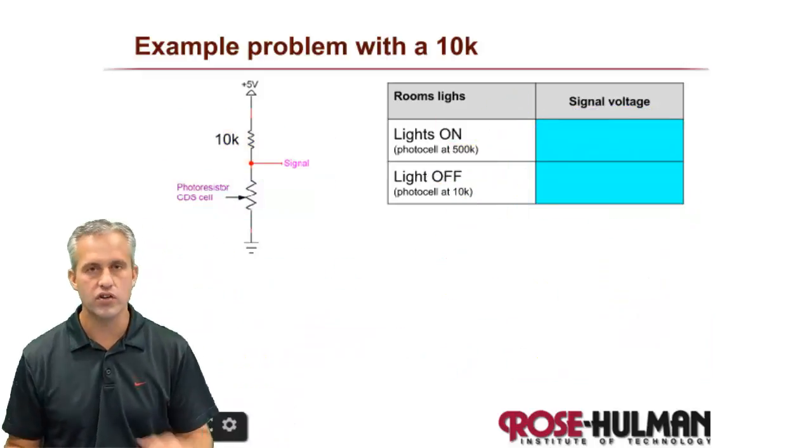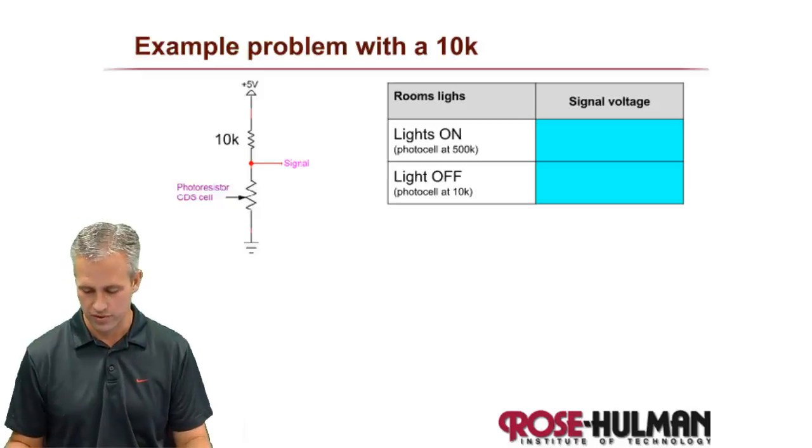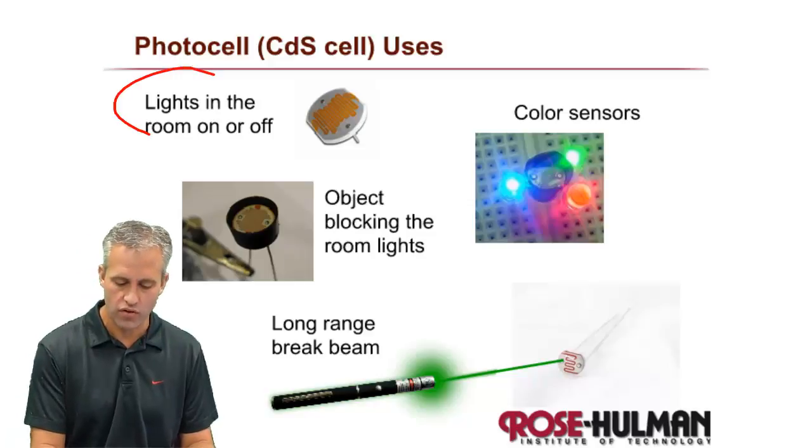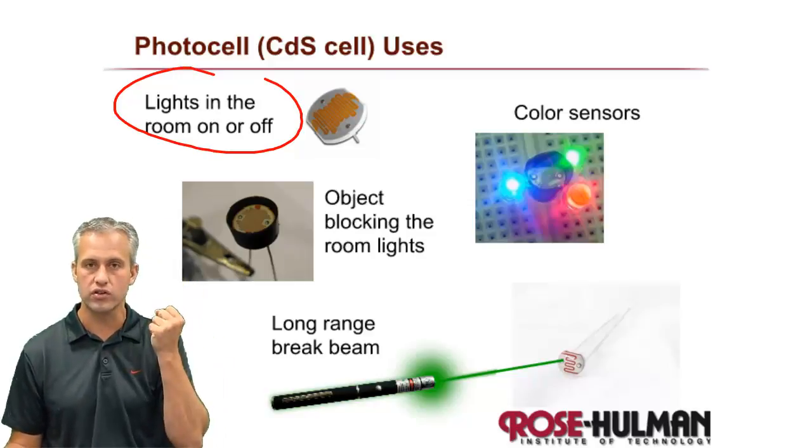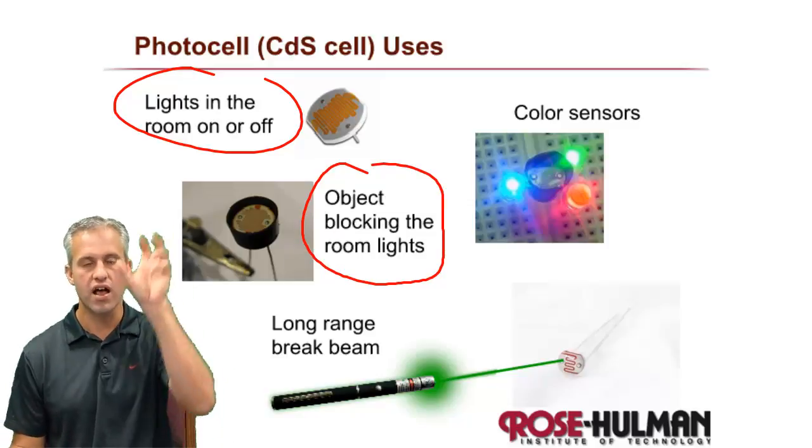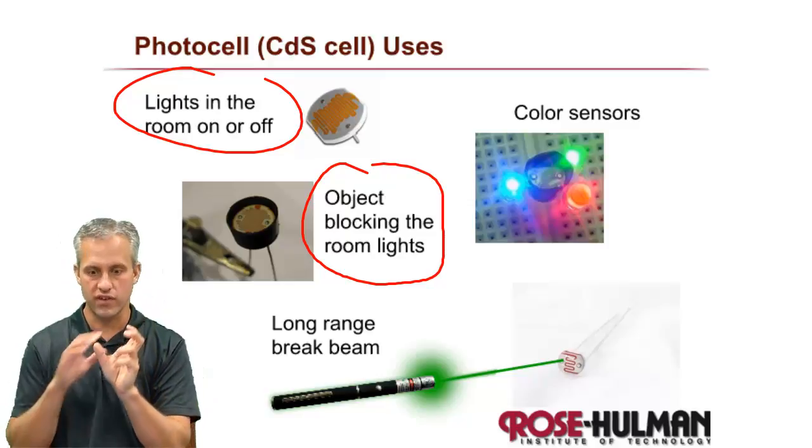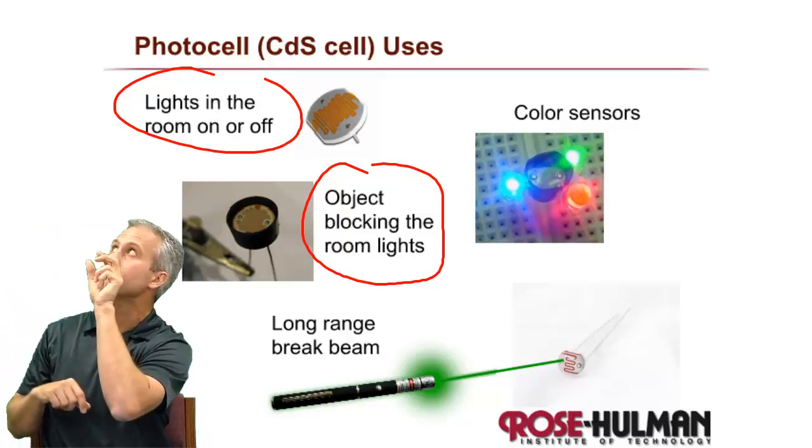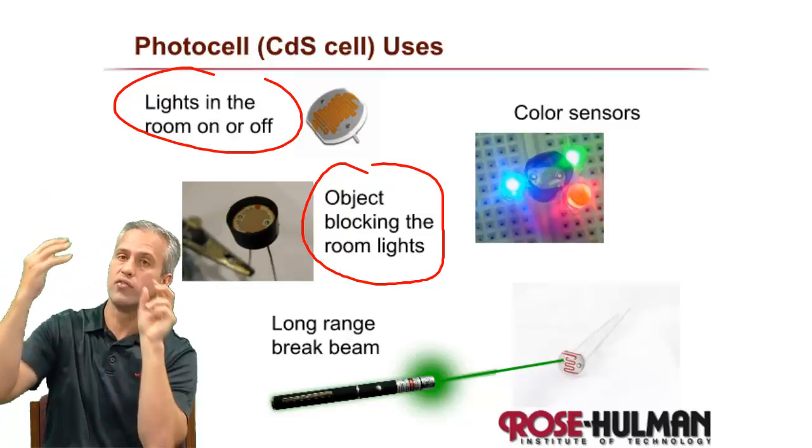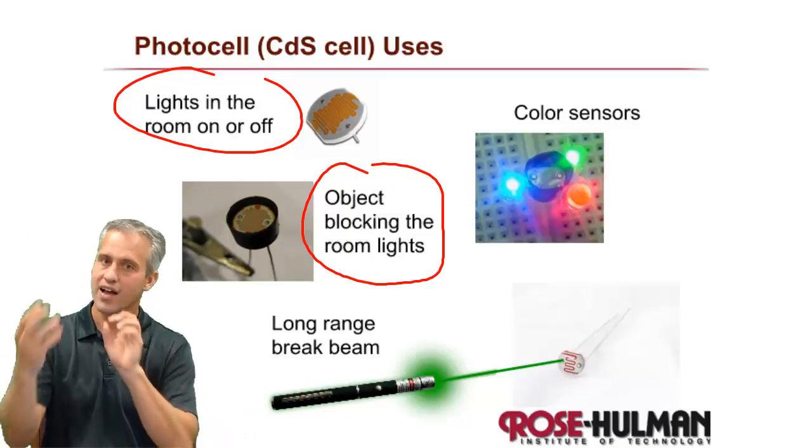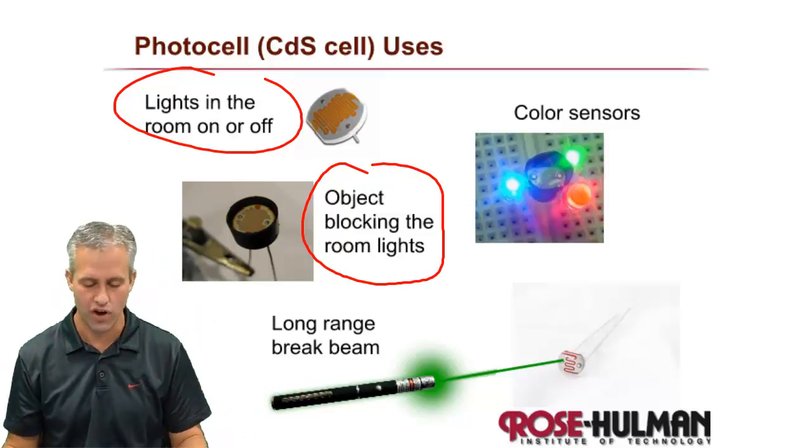So there are a lot of great uses that CDS cells can do, which is why I wanted to tell you about them, even though we don't use them in the labs. Because they're really great at telling you just, are the lights on or off in the room? Like, if it's dark in the room or not. So they're good at that. They're also really good at seeing like, is there an object above me? So like, let's say you've got a golf ball game and you want to know if a golf ball is on there. Well, you can see how much light there is in the room, just because there are lights. And then when a golf ball comes over you, it just kind of all goes dark. It doesn't matter if the golf ball is white or black. I mean, it goes dark when that thing drops on you. So that's nice.